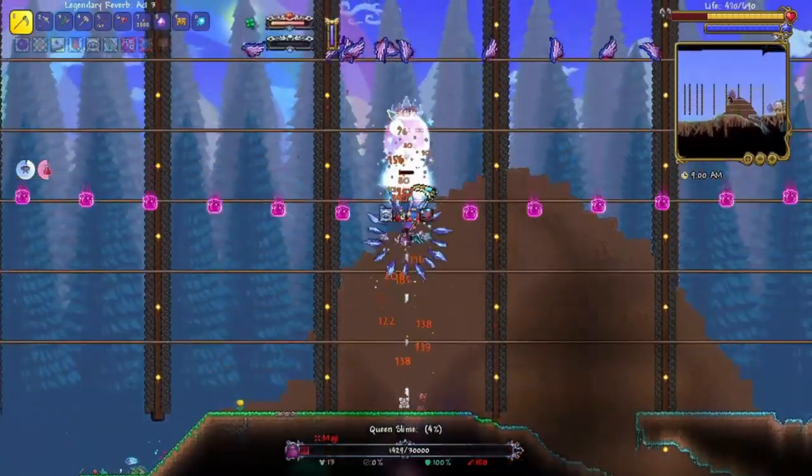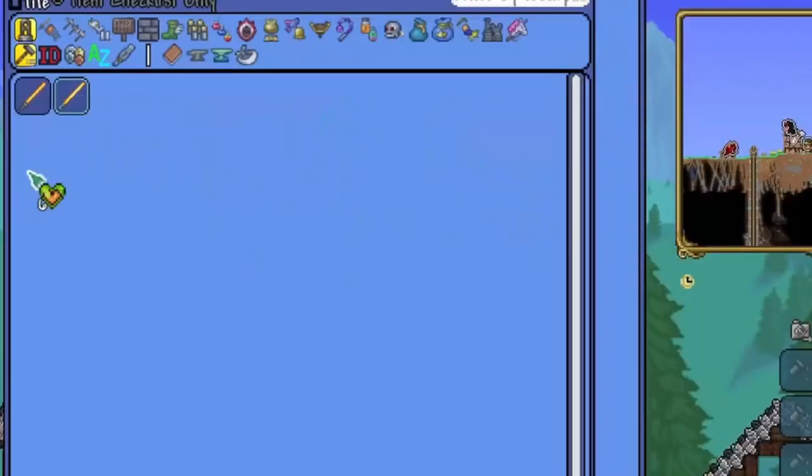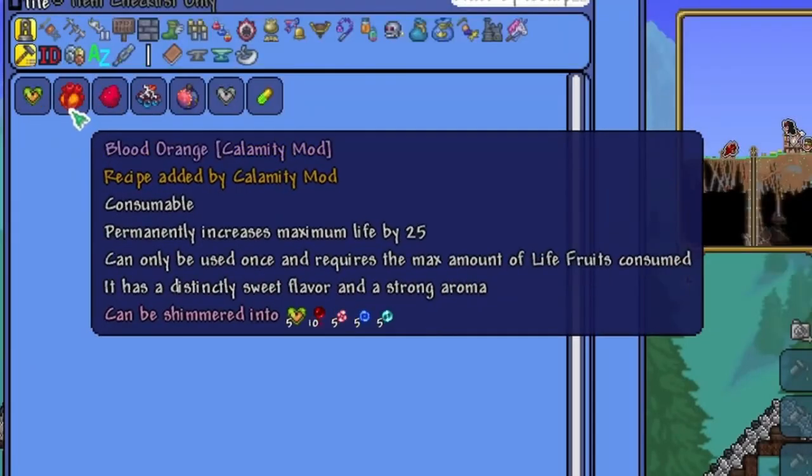Get out of here. Yeah, you're donezo. So let me see what I can do with the life fruit. We can upgrade the life fruit to make a thing called a blood orange. It permanently increases maximum life by 25. I would love to get this, but I have to beat every mechanical boss first before I can craft this. And I already have the blood orbs and such as well.